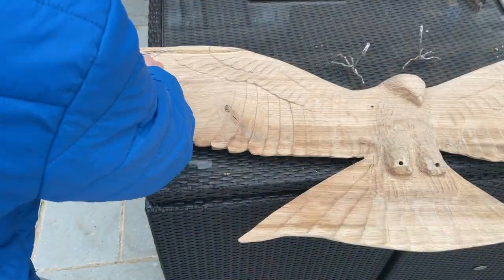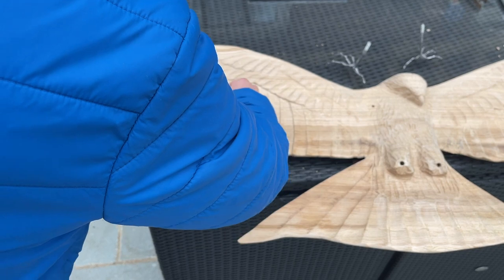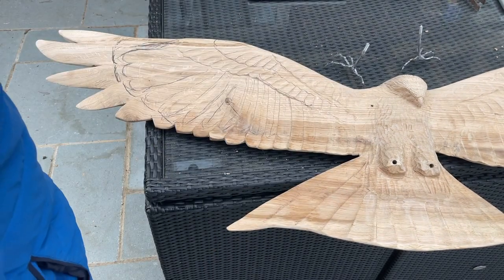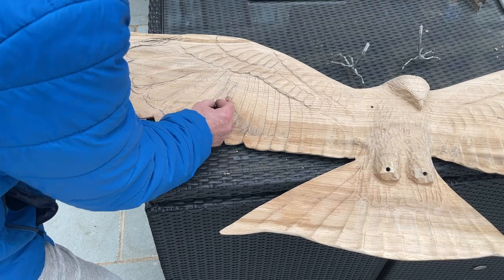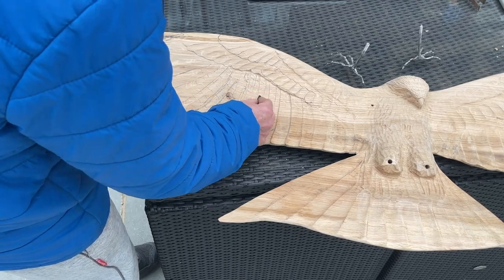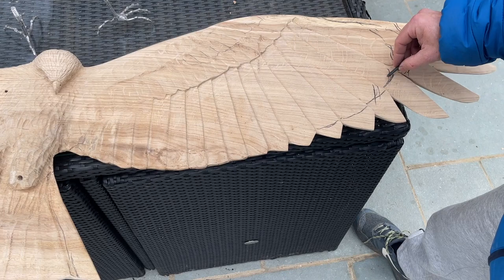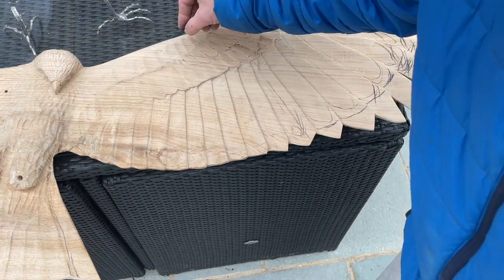Okay, so being a bit of a short ass, I had to put the bird on a table so you could see what I was drawing, even though you can't really see much of what I'm doing all the time. Some of the wing tips and some of the feathers are darker on one half of the quill than the other, so I marked that in as well. And later on, once this is all burnt, when I finish off the pyrography, I'll mark in the quills with a little curved gouge. I can just scrape that mark out of the burnt wood, and it highlights it and gives it another added piece of detail.